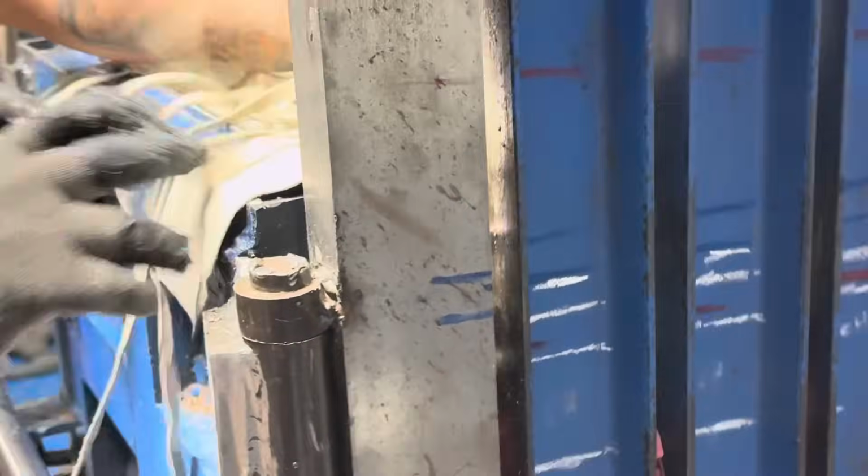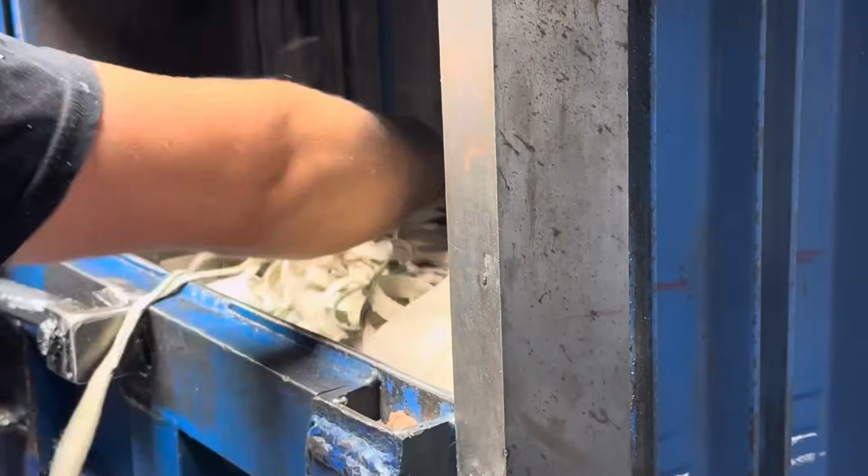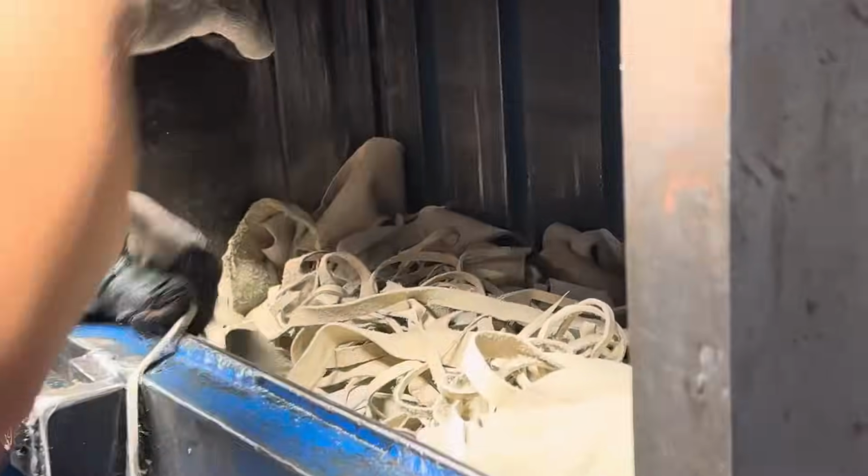Oh, okay. And so that's how they're measuring how much to put in. They just put a little too much in here.